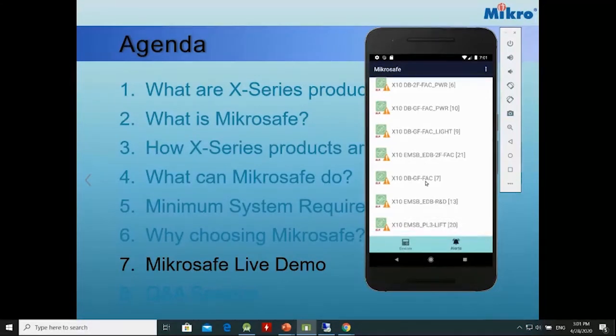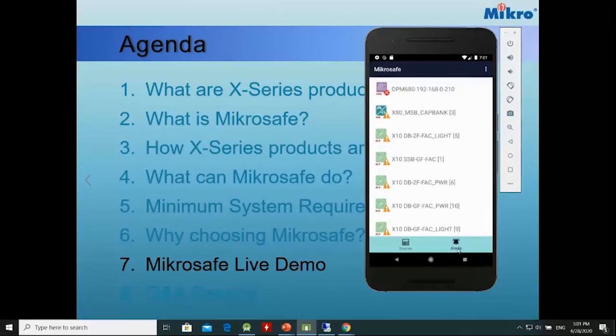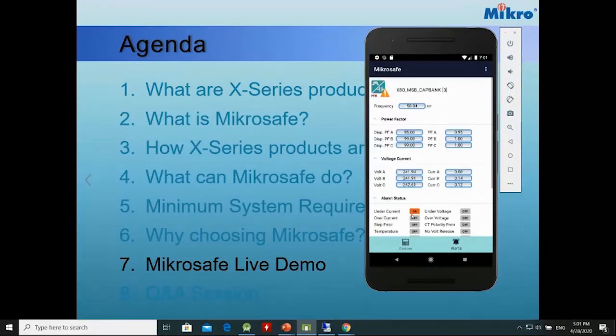So all will be shown here. Your support engineer will come here to have a look at what actually happened. Here, the alert is because the under-current alarm has already been triggered, that's why it shows an alarm sign here.